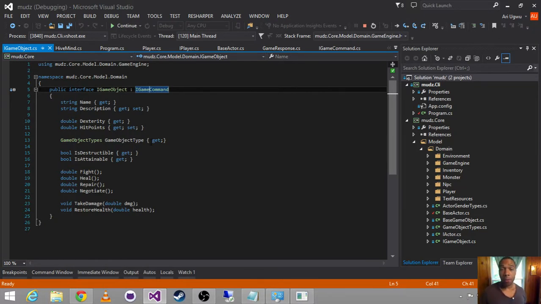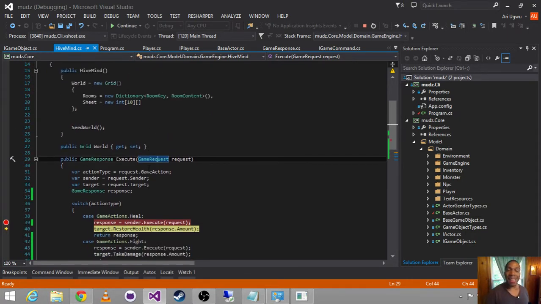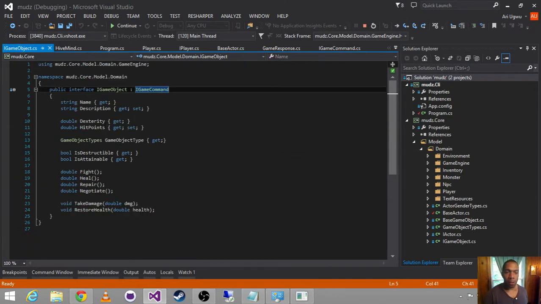And so we're kind of following that same methodology, and it's paying off, because when we come back into HiveMind, we can pass anything into HiveMind. We could say Gary wants to attack a seashell. And if the seashell is destructible, then we'll have it take damage, right? If it's not, it's really up to the seashell to make that determination, or whatever abstraction we have in front of the seashell.